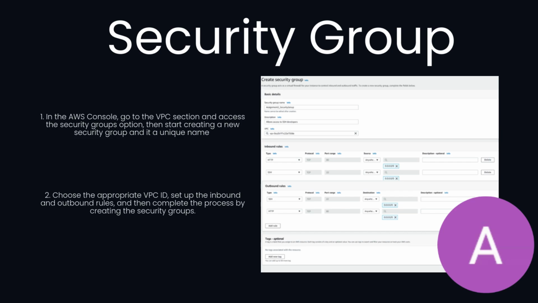Choose the VPC ID and set up inbound and outbound rules to define allowed traffic. Lastly, we complete the setup by clicking Create security group, and the security group is set up already. Security groups help regulate access, ensuring that only permitted traffic can reach your resources.